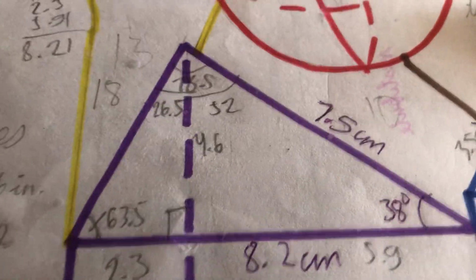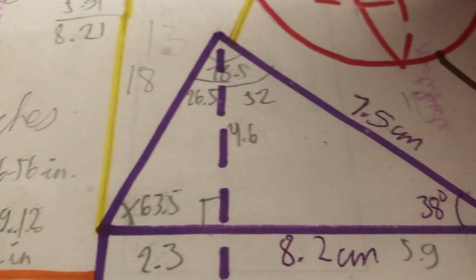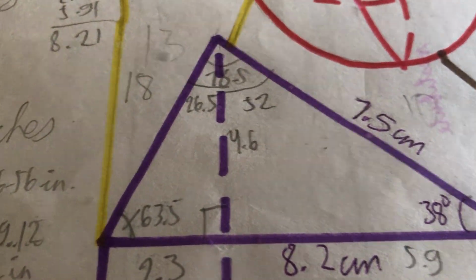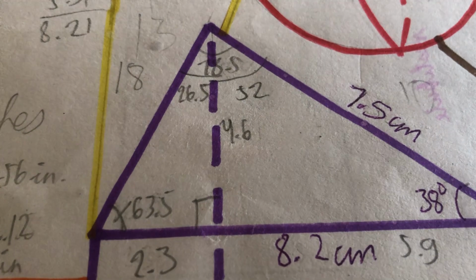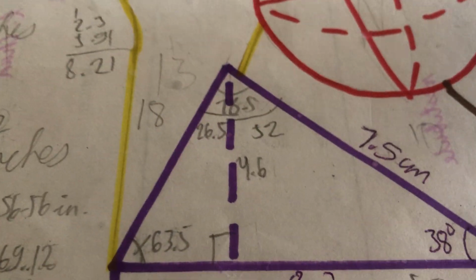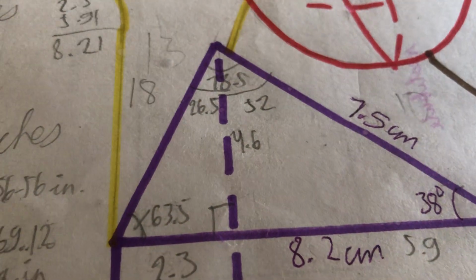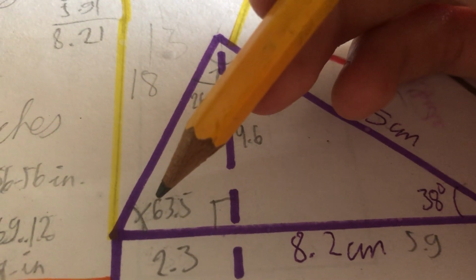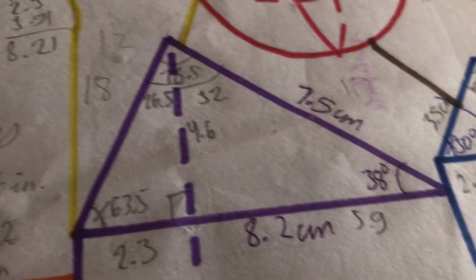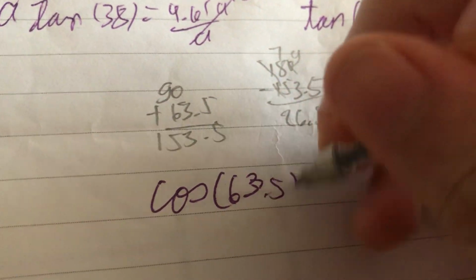Now, if we were to play the game of sine, our goal is to solve for the hypotenuse. We do not know the hypotenuse, but we can try one solution. Which formula implies the hypotenuse? Let's try this one. If we use the 63.5, then we use cosine. So the cosine of 63.5 is equivalent to, what's the measure of the angle?